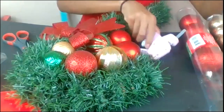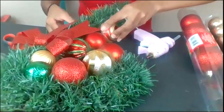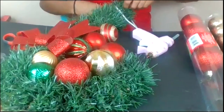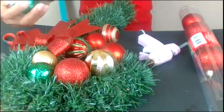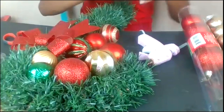All right, so once we do this part, I'm gonna add this here, and you can alternate it as much as you want. If you have one color, that's fine. If you have several colors, that's even better. It'll pop a little bit more.